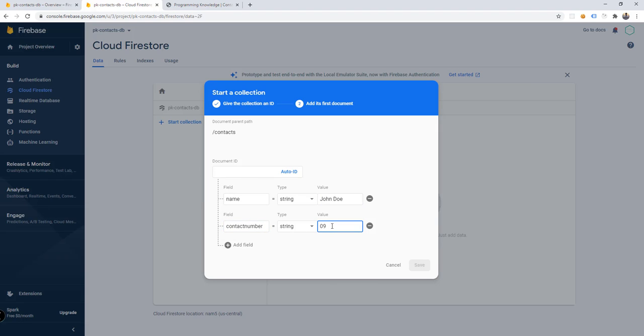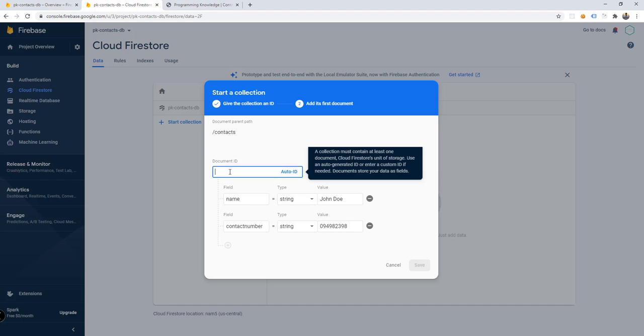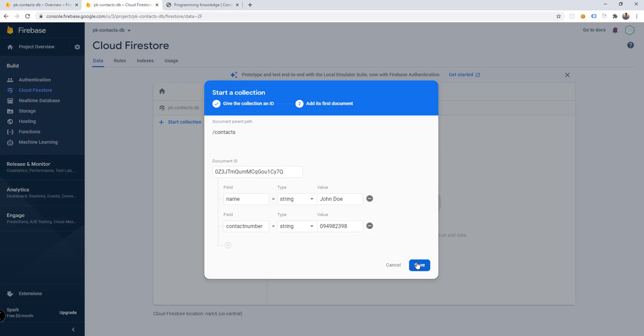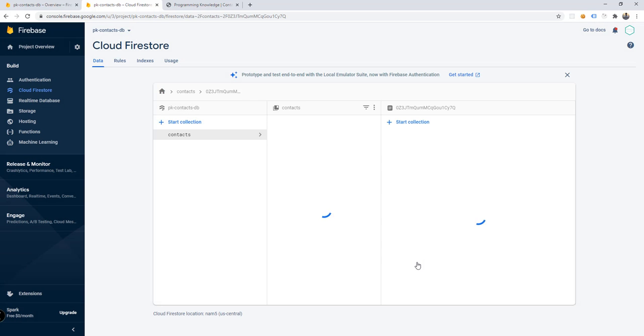Okay, and then just a random number right here for now. But for now, let's just use this particular option, auto generate the ID, and then click on save information. So that will be the first information for our contacts collection right here.